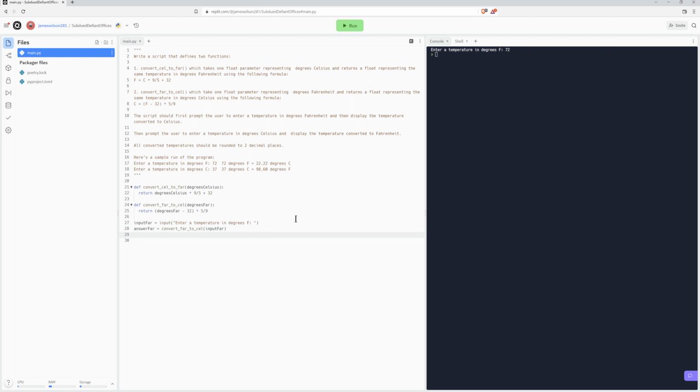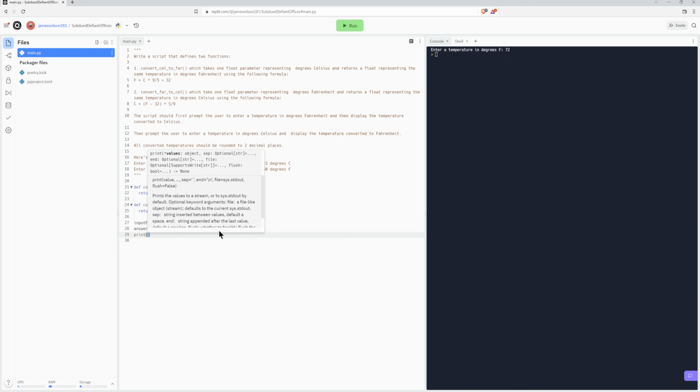Then, and this will give us an error, but we'll deal with that in a second. I want you to see what it is. So now we want to output something to the screen. And you can see that we're going to have some values we want to put in the output, like what they put in and then the answer. We also want to format the answer.